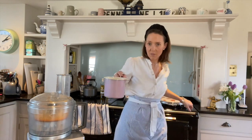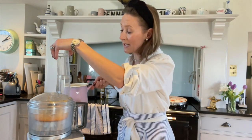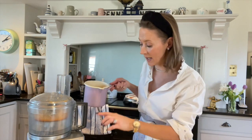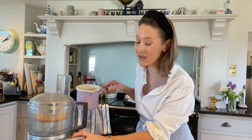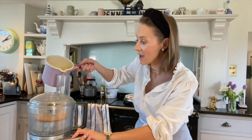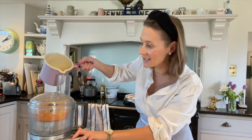I've got my butter, which is nice and warm. I'm going to take this off. Now you want to add this in slowly. It should take approximately 1 minute to add all the butter in. You want this blade constantly whizzing, so you're not going to be able to hear me talking over it, but I'm just going to slowly add it and I'm going to check the time, and it wants to be a minute.